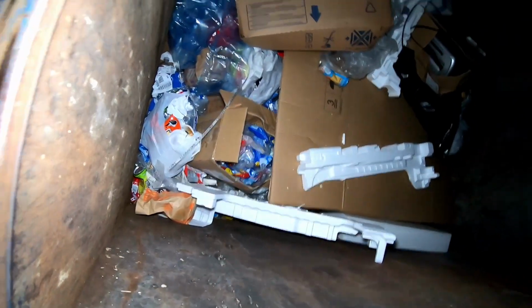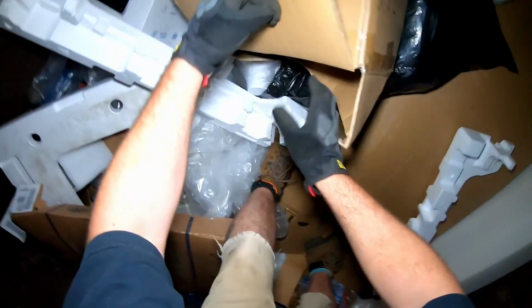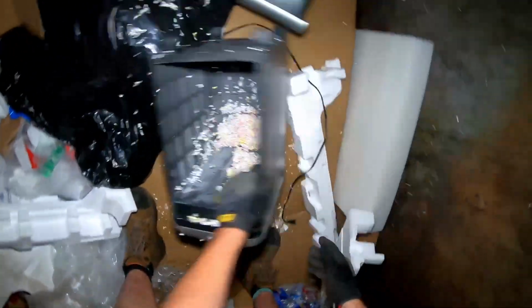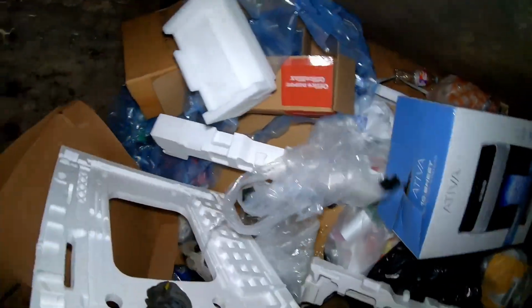Well, hello there. I think I see. It's got a paper shredder and a cord. Little cowboy. We got here. Alright, we'll just take the top part out. That's what's good. And I know some people be like, oh, you could resell those, but you know what? There's a reason it's in the trash. Because it's broken. Alright, y'all.